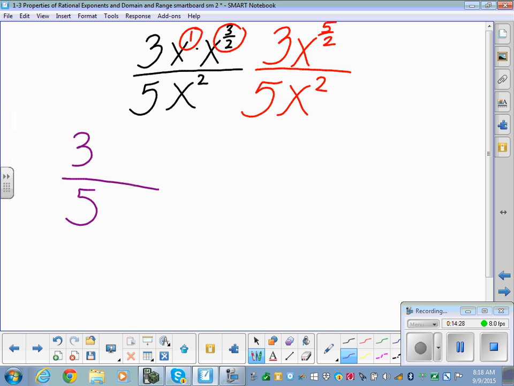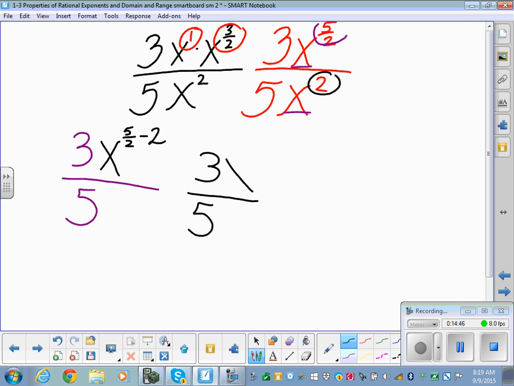And then now we have, when you divide the same base, you'll subtract the exponents. You've got to subtract the top minus, and then look at the bottom. So we have x to the 5/2 minus, now I look at the bottom, and the bottom is 2. So 5/2 minus 2. So once again, I'm showing all my work. What is 5/2 minus 2? I would just do it on a calculator and then put it in the most simplified. What is it? 1/2. Okay, good.